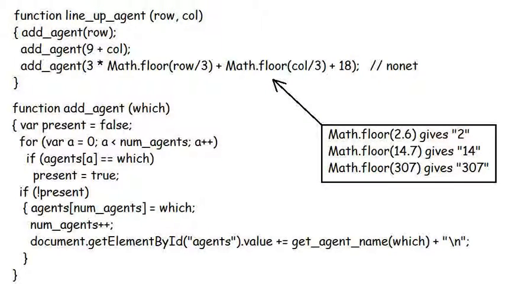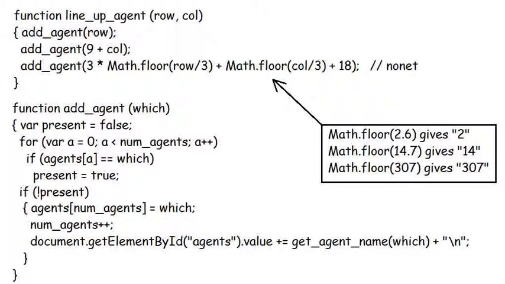Those mathematical expressions turn a column and a row number for a cell into an agent number. The rows have the same numbers as the agents, and the agents for the columns are 9 more than the column numbers they tackle. The tricky bit is converting a row and column coordinate into a number for the nonnet. I'm not going to go through the maths on this, you'll have to sit down and do that for yourself. But whenever the program refers to a nonnet, you'll see something similar in the code. The floor function in JavaScript's math unit rounds any decimal value down to the nearest whole number below it.